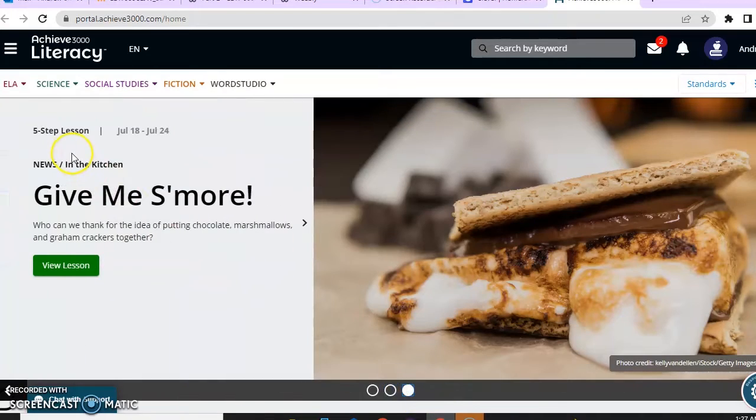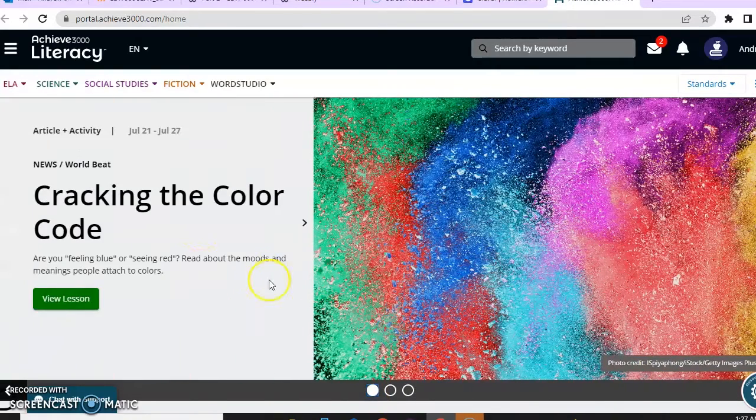And this last one here, you can see it's a 5-step lesson. We do not have to do those. It requires a little bit more. We may do them later in the year, but for right now, we're going to stick to those articles plus activities. So I'm going to use Cracking the Color Code as an example, and I'm going to view the lesson.